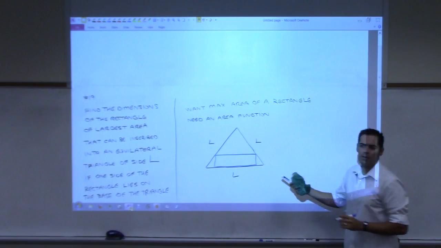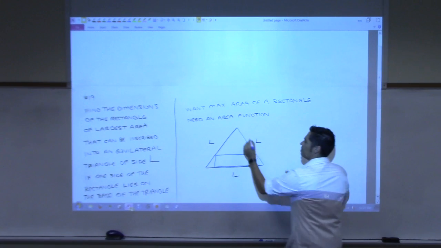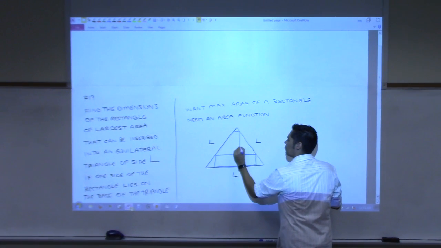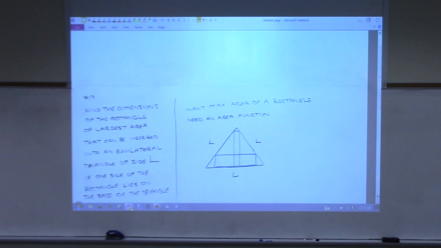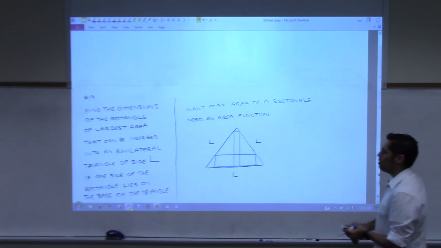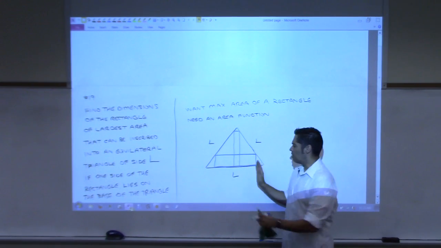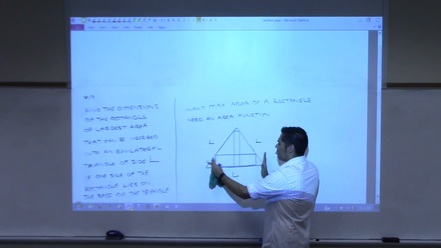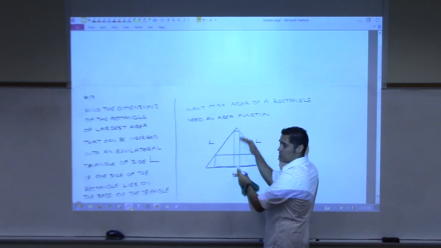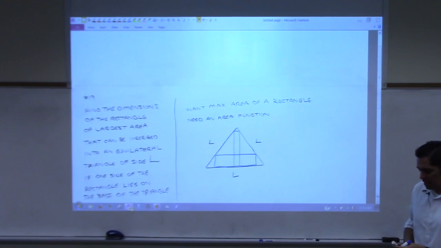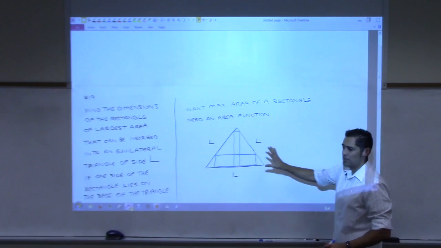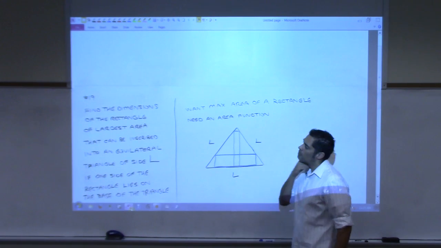That's not the only way I could do it. I could do it like this. Those two rectangles are both inscribed with one of the sides lying on the base. Do you all agree with that? And there's an infinite number of variations between these, right? We could go a little bit wider, but it would have to get shorter. The more narrow it gets, the taller it gets, right? So we're trying to figure out what the dimensions should be so that we get the most area out of this rectangle. Understand the problem?